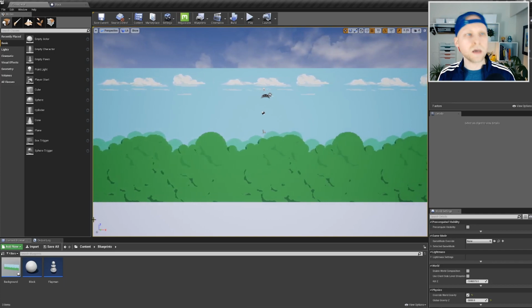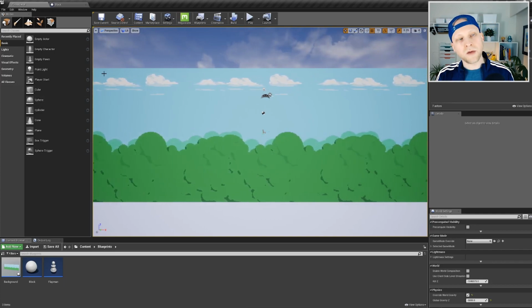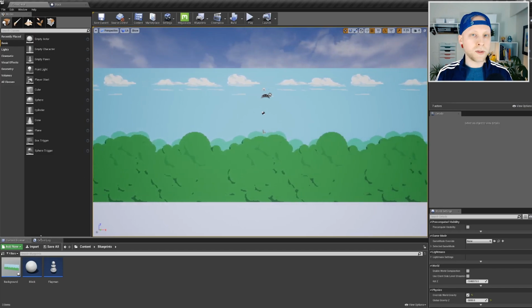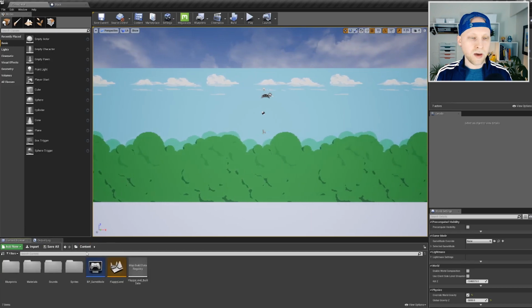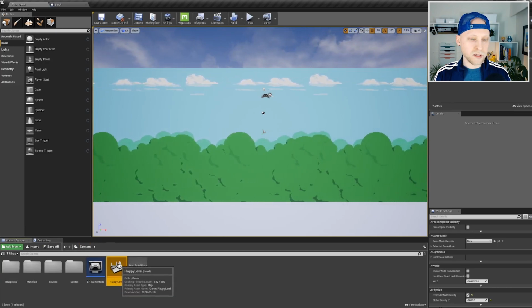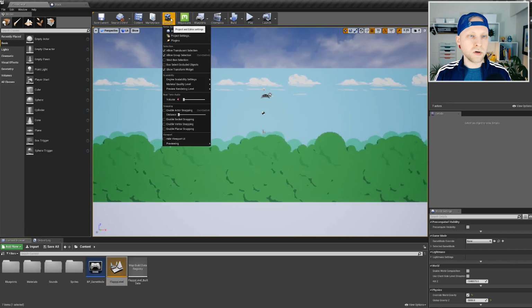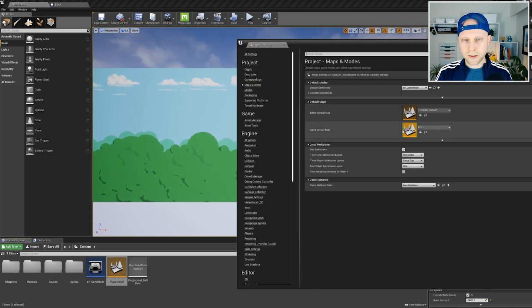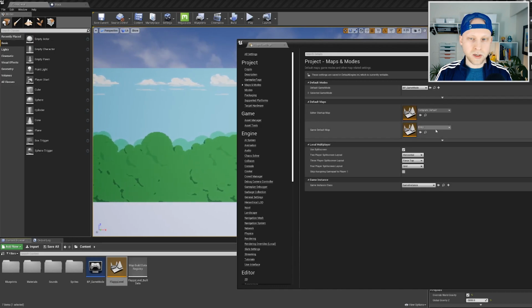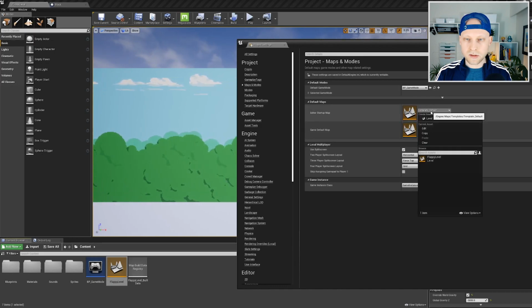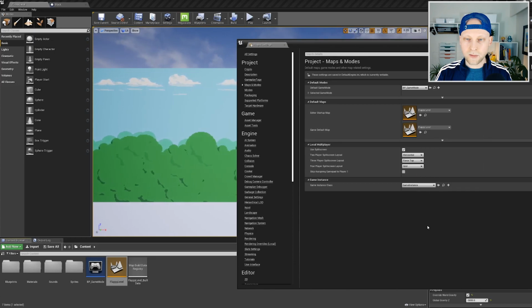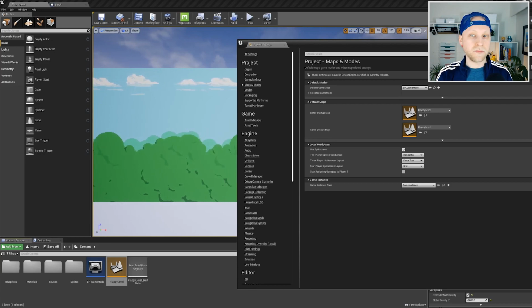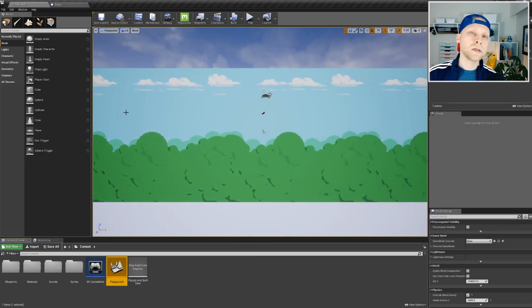A little special tip here, just throwing it in there. If you've paused your project and you've saved and you closed your game down, you may have noticed that it opens up to a default level. That's because you haven't set your default level yet. So our level is the Flappy level we created. If you go to your settings, project settings, and go to maps and modes, you can see your default maps here, right? So right now they're something else. So we want to set these to Flappy level and Flappy level. So now when you open up your project the next time, you'll be right in the Flappy level and ready to go. Anyways, thought I'd throw that in there.